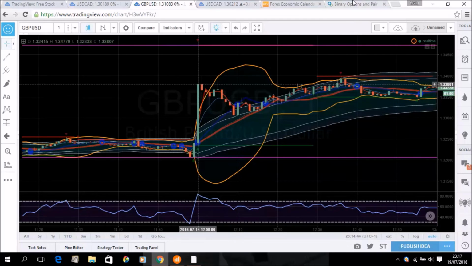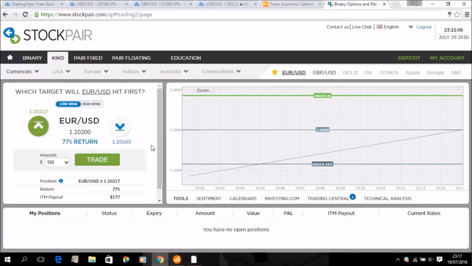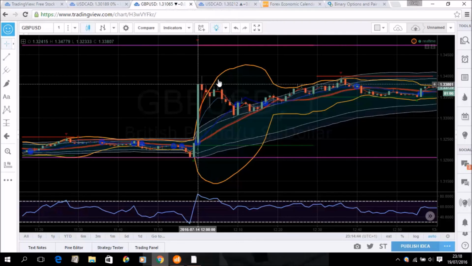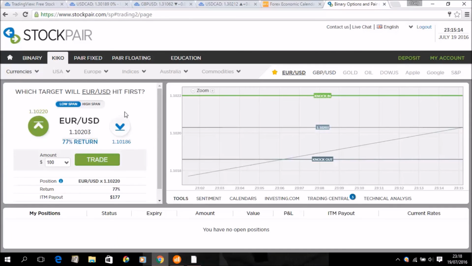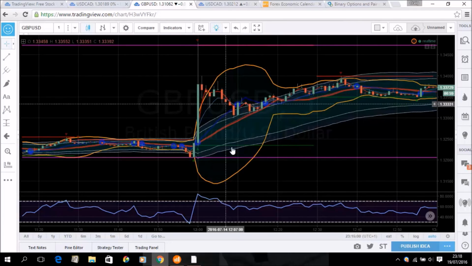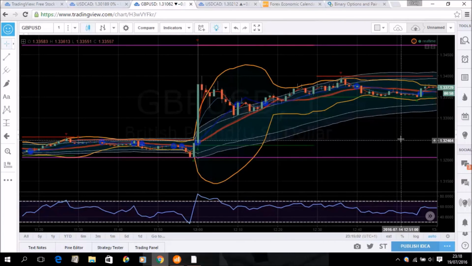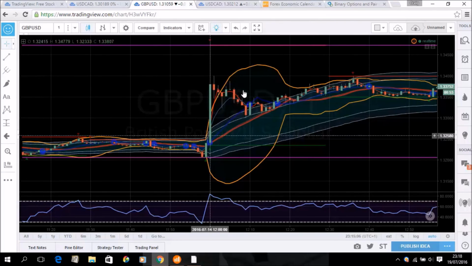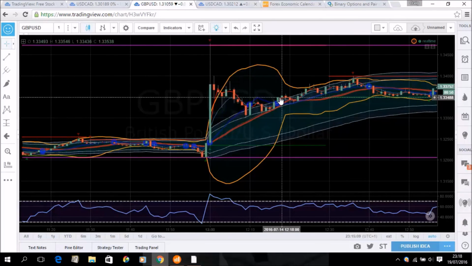So it's another great way to make some good money. As you can see, 77% return, not bad. Obviously it's a little bit lower because it's easier to make money, but that's a different way to make some money. And this really never recovers back down to here for ages, hours. So that's how easy it is to make money from news releases.